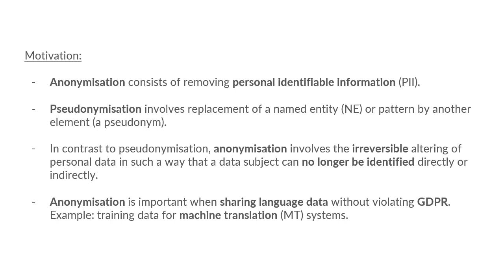While anonymization focuses on the removal of personal identifiable information, pseudonymization involves the replacement of a named entity or pattern by another element, a pseudonym. From a technical point of view, when automating processes, the term anonymization carries the same meaning as pseudonymization, but they have a different meaning from a legal point of view.